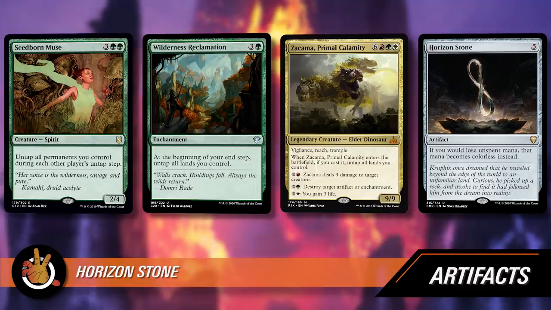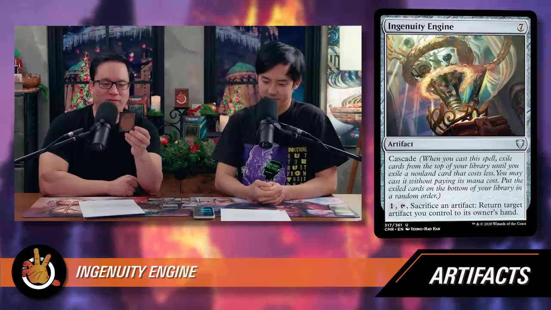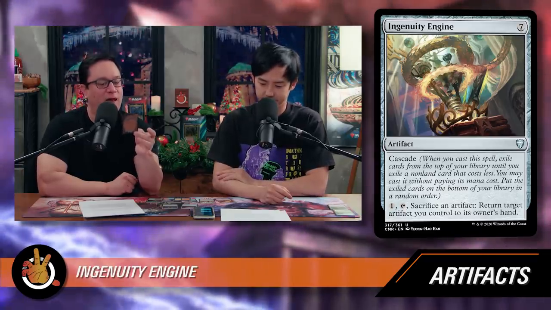The next card, a lot of Easter eggs in the art on this one. We'll talk about that in a second. Insane amount. Ingenuity Engine. It's an artifact for 7 mana. It has Cascade, so when you cast it, you know what Cascade does by now. It also has an activated ability. You can pay 1, tap it, and sacrifice an artifact. Return target artifact you control to its owner's hand. Not the battlefield, the hand, but still, it's only 1 mana.